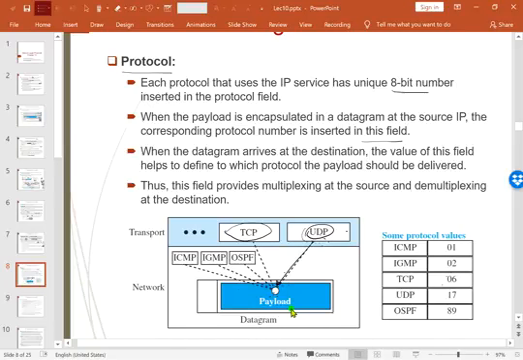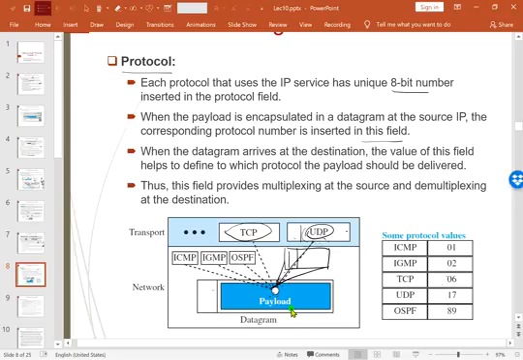When you send data down, you add, of course, the TCP header, but all of that will be payload for the network layer IP protocol.